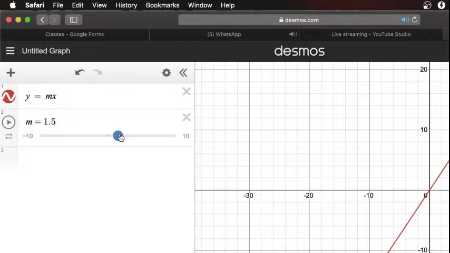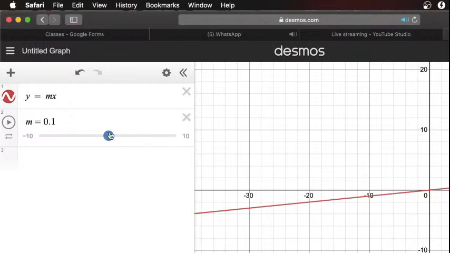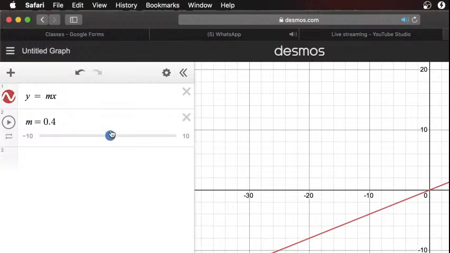Now, one thing that you notice as m increases, you'll notice that basically the value of angle here is increasing as I increase the value m, isn't it? Now, as I reduce the value of m, what's happening here? You can see as I reduce the value of m, the angle here is decreasing.